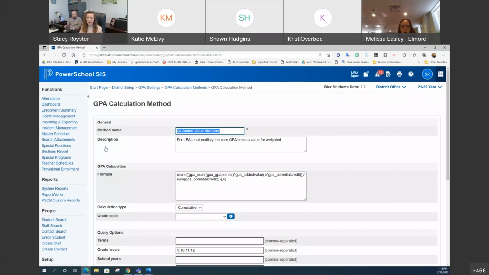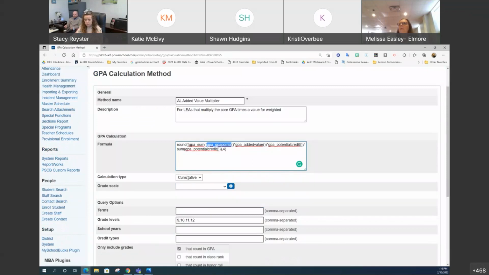And this one is the added value multiplier for the, again, standard GPA on the 4.0 scale. This is doing it with GPA points. So a 4 becomes 4.4 when you multiply it by 1.1. Now, you can redo this formula to do it with percentages as well to get the numerical by changing out that code to be the actual percentage instead. So we can talk about that and show you how you would deviate that in a minute.